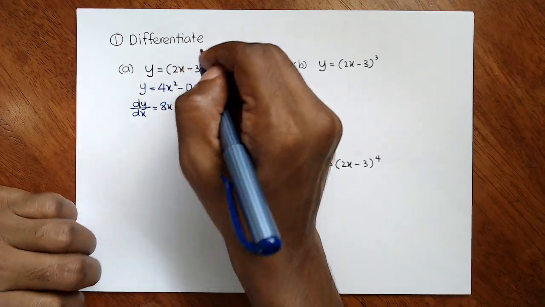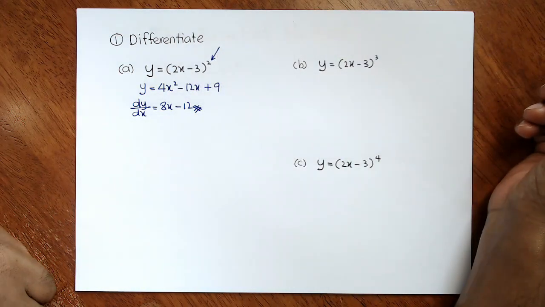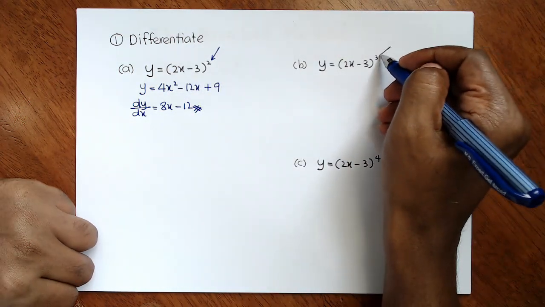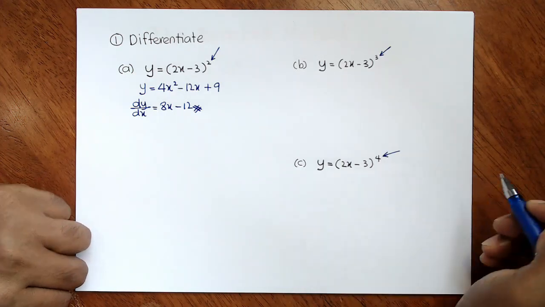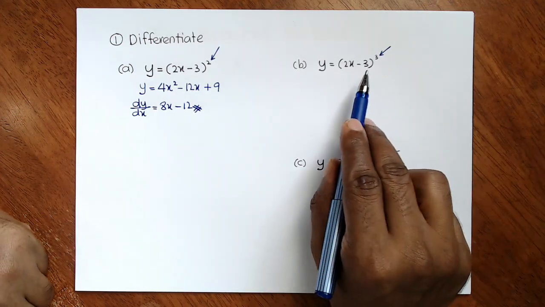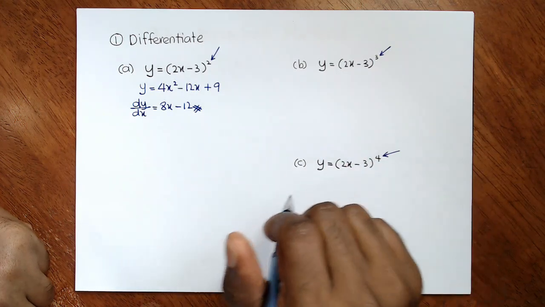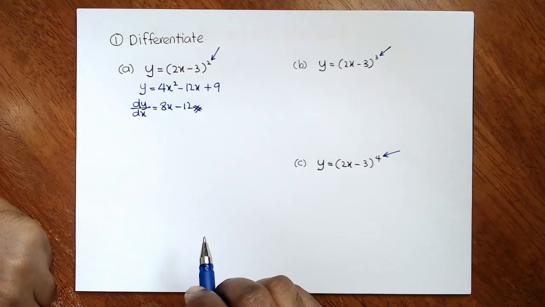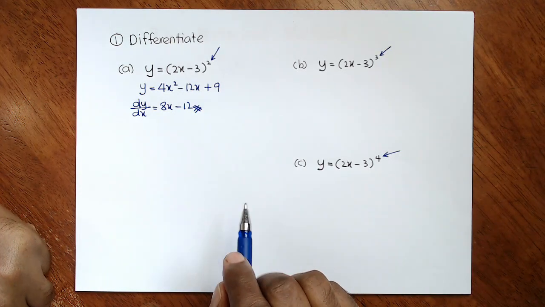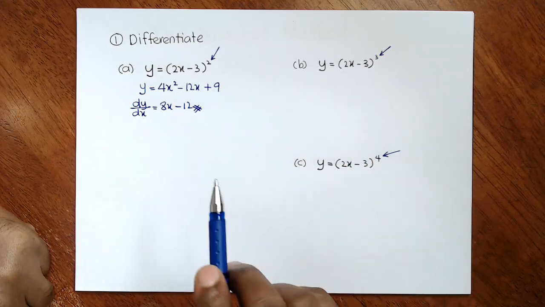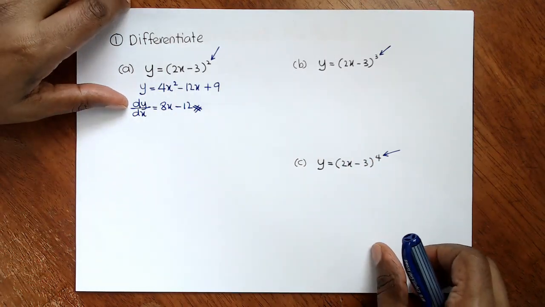What if it's to the power of 3? And what if it is the power of 4? Power of 3 can still be expanded, but not easy. Power of 4, you can say that we don't want to expand this because it's gonna consume too much time, right? So how do you differentiate this? See, this is why we need a new method. Let me introduce to you the bracket method.